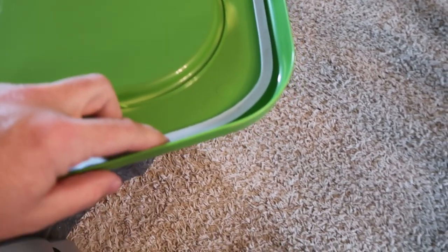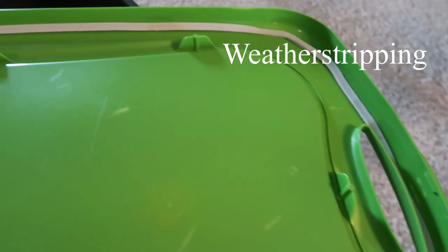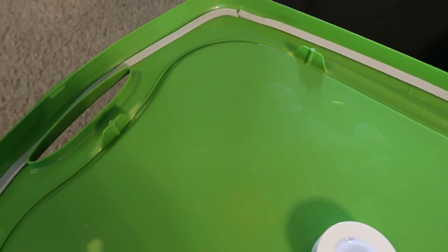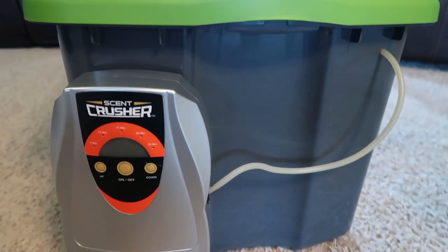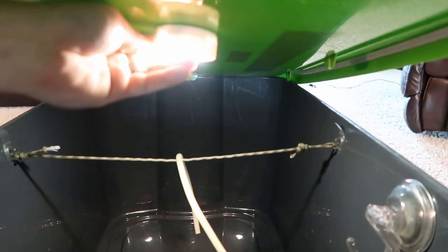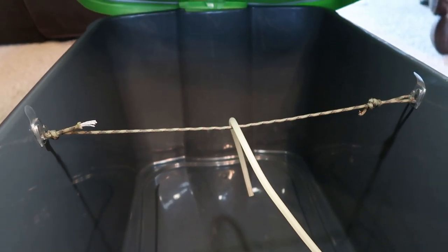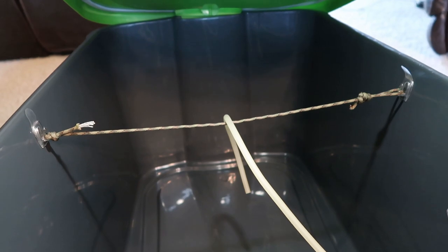On the bottom side of this lid you can see I just took some window or door trim and just ran it all the way around that lid so that everything is airtight. I went ahead and plugged in the hose to the side of the unit, and as you can see it fits in there pretty close to perfect, almost airtight. There it is coming out on the inside, and then I use that clothesline and just kind of drape it over the top so it's not laying on the clothes but it is pointing down to everything.